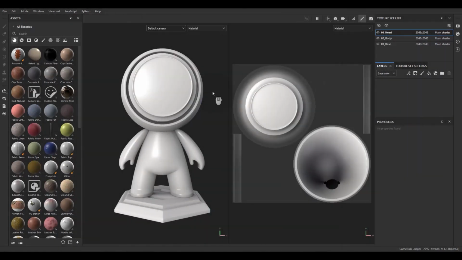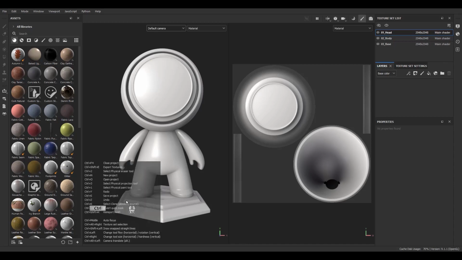For accessing the shortcut list in the viewport, you can just hold a modifier key like Alt and you can see a pop-up here. You can find out, okay, if I hold Alt and the left mouse button, I can rotate the camera. If I hold Control, you can see all the shortcuts with Control.